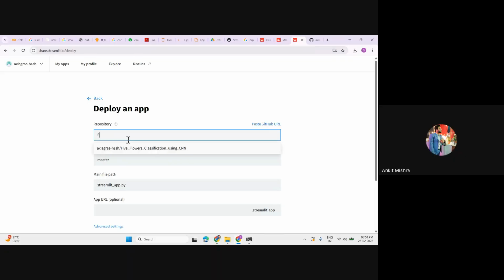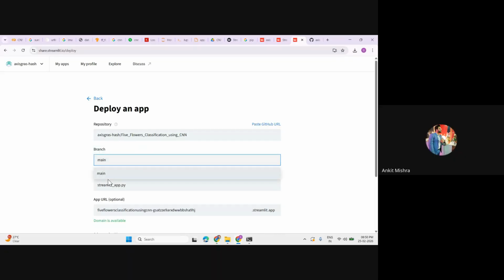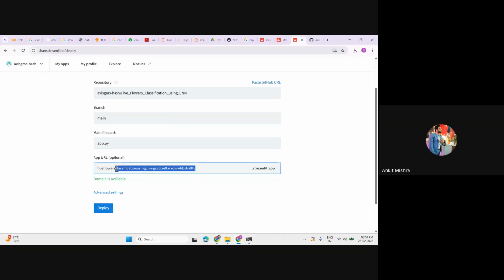Yes, 5 flower CNN. Now what you have to do is simply select your main file, the app.py file, and you can give your Streamlit web app URL. So CNN flowers. Okay, the domain is available, so I can simply give this one, CNN flowers, and let's deploy this, right?